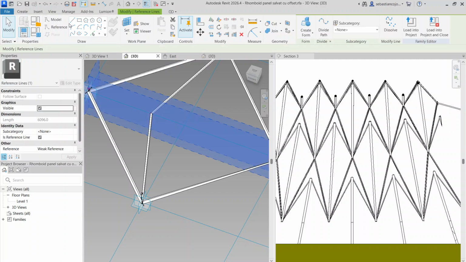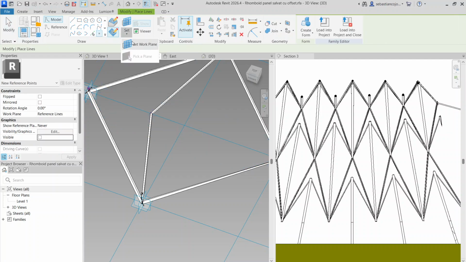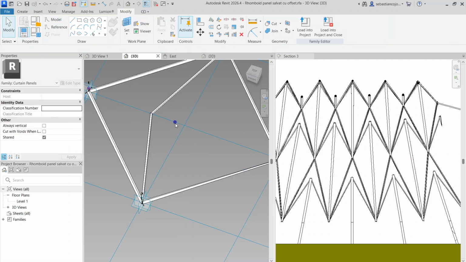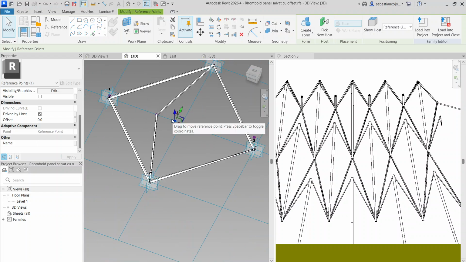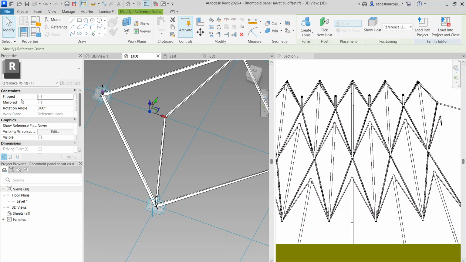Okay, I'll try something else. Model point element, set work plane here, and I place my point. No, I need something big. That's why I'm wondering. I need it to be linked with a parameter. That's my problem. I would have some point on spline. It has 0 point, I don't know. 1 point, I don't know.